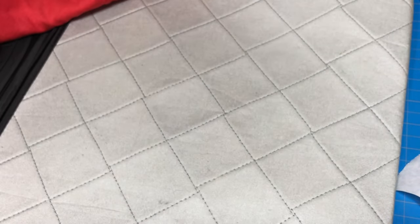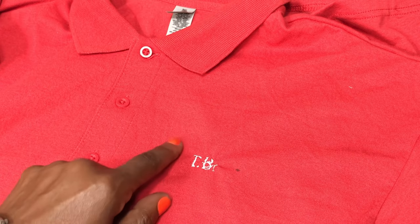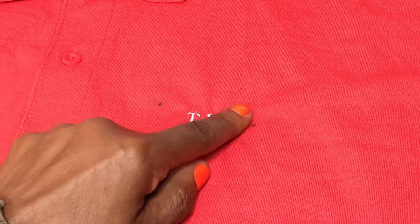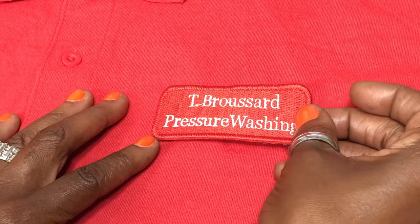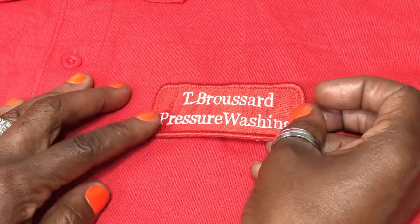This is ready. So I'm just going to bring my shirt back over. And if you can see right here, I placed dots onto my shirt just so I know exactly where my alignment is for the patch. Okay. So the edge of this patch starts at the edge of this dot. Okay.